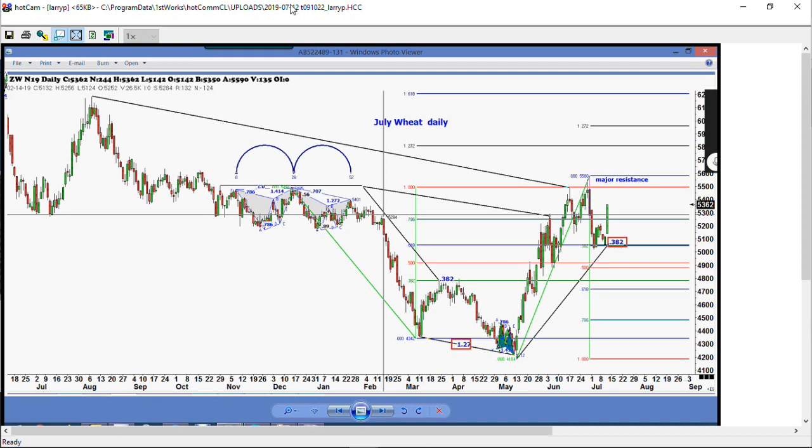So it's going to be a rock and roll summer here in the grains, I'm sure, but this wheat sure looks good. As long as we can stay above 505 in the July wheat, you could do September. We're almost into delivery now in July, but we've got September and December out there acting pretty much the same way. So these grains look like they could have legs and go a lot farther.